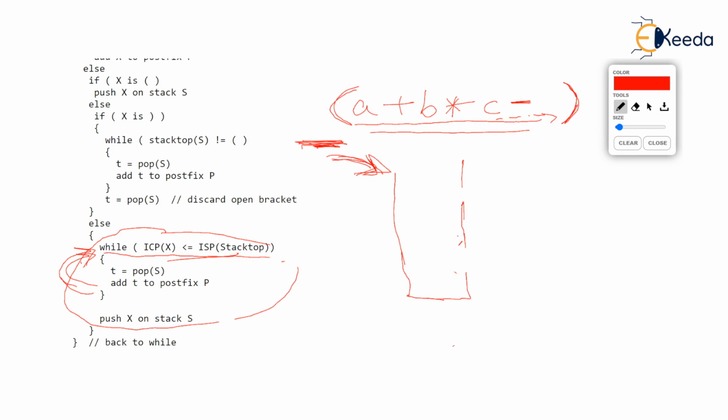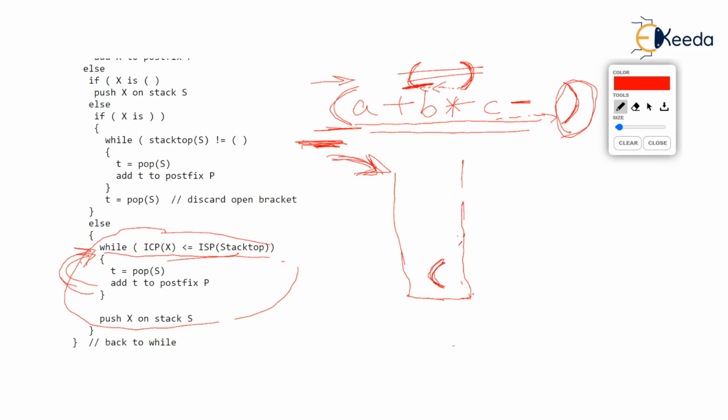Well, then what happens? I am so sorry, so poor in drawing this. Anyway. So what happens when the infix starts? Here you see this infix. The very first token we get is the open bracket, and the bracket goes on the stack. Now, when will this open bracket get popped? It will get popped only when you get the matching close bracket, isn't it? Well, I agree there can be more open brackets in between somewhere, but there will be a matching close bracket. So when you get this matching close bracket, everything will be popped till the matching open bracket only.